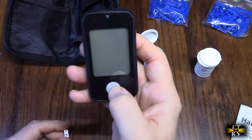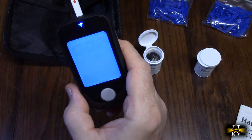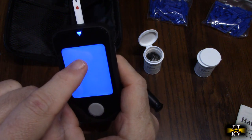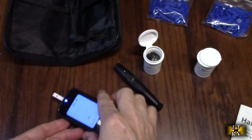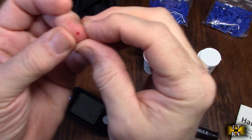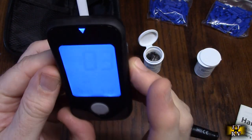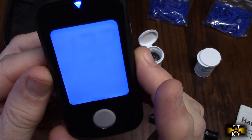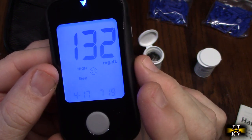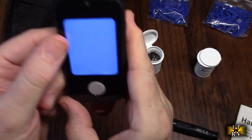Let's demonstrate how to use this. I've got a test strip ready. I'm going to turn the unit on and put a test strip in there. Now you see it's blinking — it's got the little blue light and it's waiting for me to put a little blood sample on there. Now we're going to take the device, make sure it's pulled back, get the small amount of blood needed, and then put that right on the test strip. It counts down really quickly and shows you the actual number in milligrams per deciliter. It has a little face there showing high or low — showing a little bit high right there. Then you just use the ejector and it turns the unit off automatically.